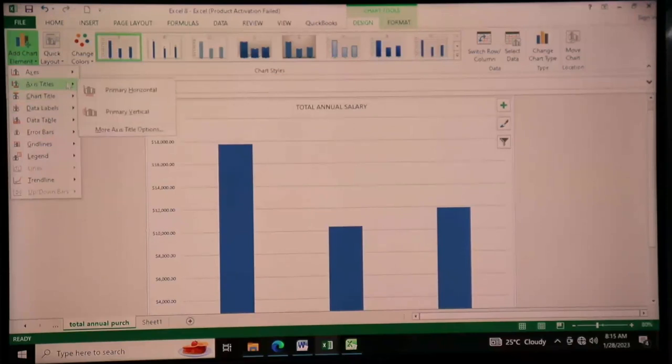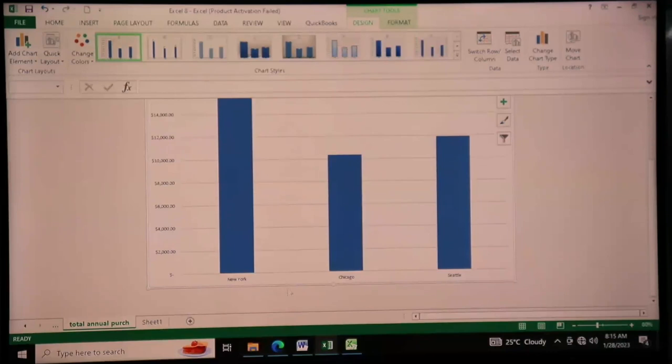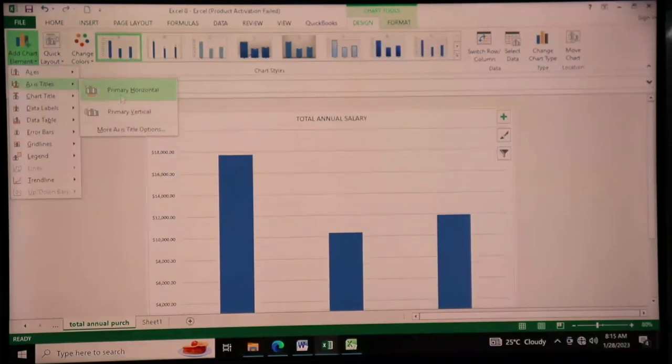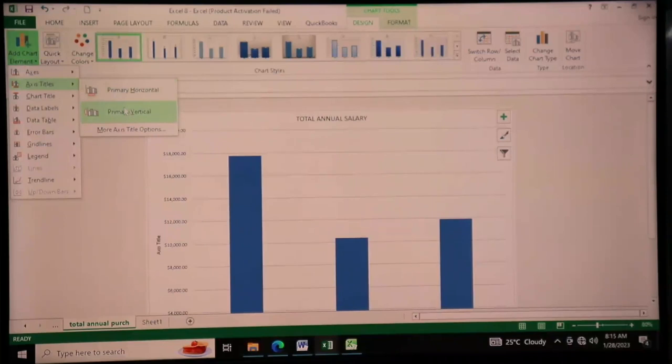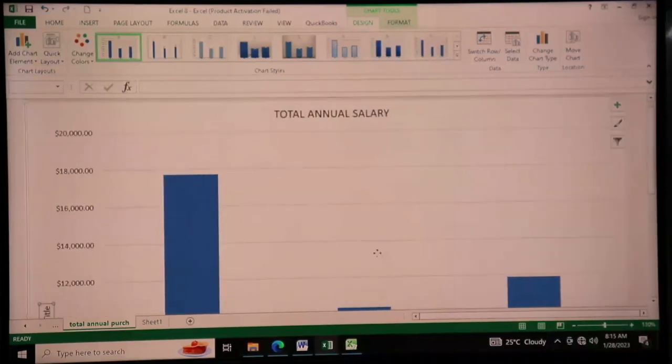Number two, you must add the axis title. You have to indicate this axis represent what, and this axis represent what. So that means under the elements, you select axis title, you choose primary horizontal, or primary vertical. Then once you click primary vertical, it will appear somewhere here. Then you can edit.